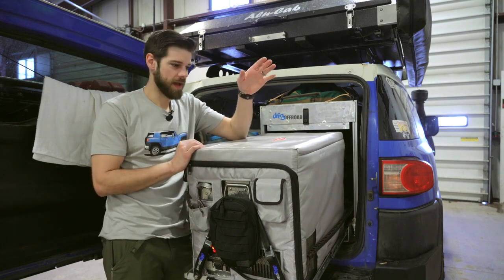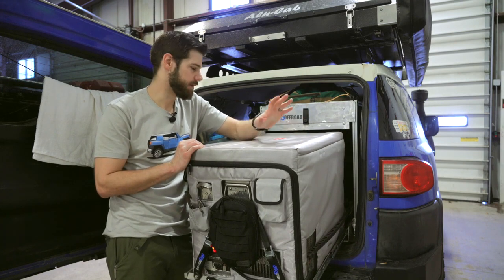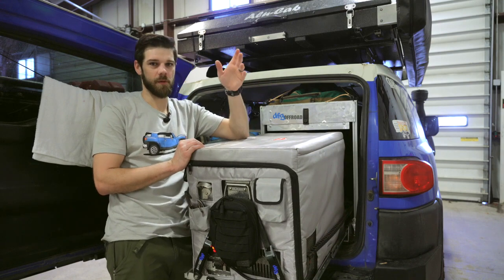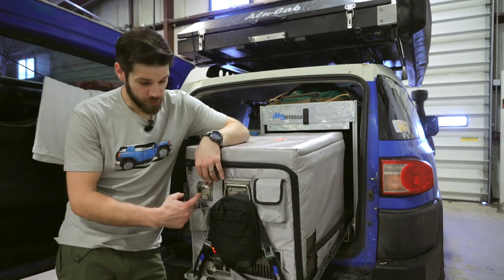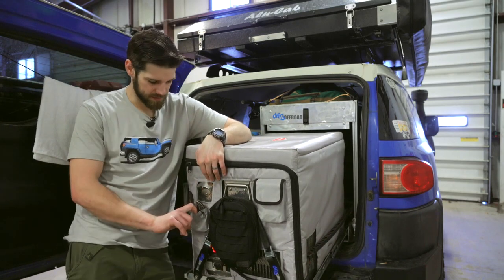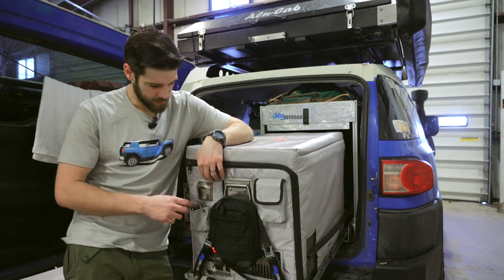But I just wanted to point out that this does come with the cover, and it comes with the remote, and those two things you would have to buy extra with most other refrigerators. It also comes with a bottle opener, so you can crack a bottle right here. This pocket is basically what catches the bottle caps, which is kind of cool. I use it as where I put a few knives in here.